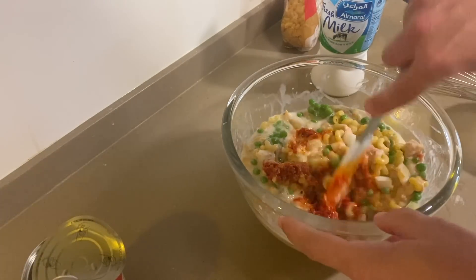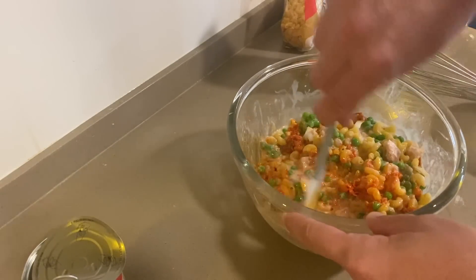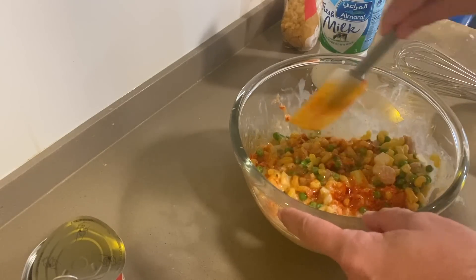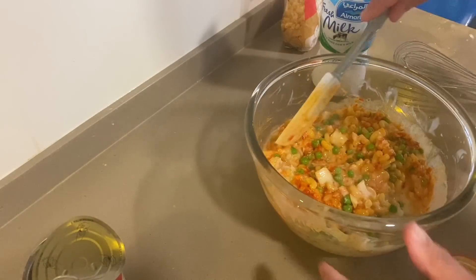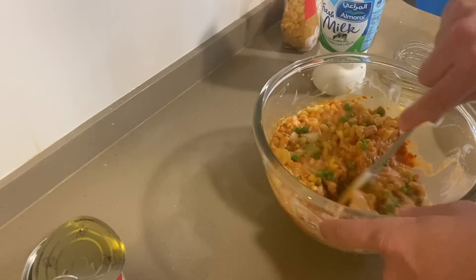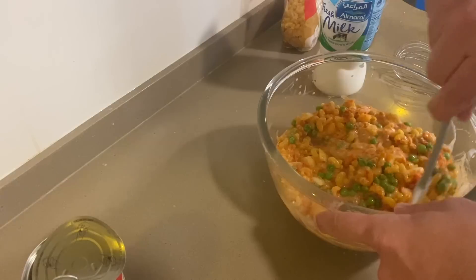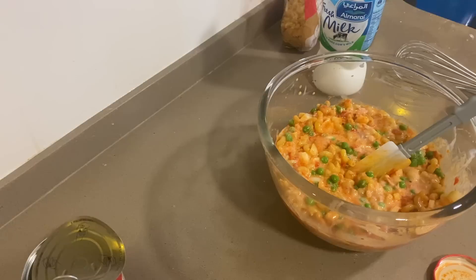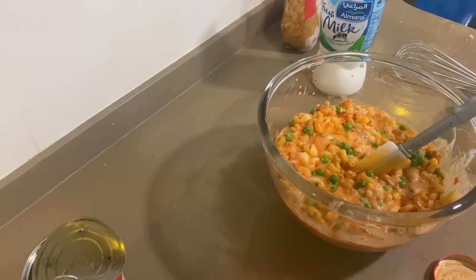I'm pausing to double-check because I usually forget to put stuff in. Work's been pretty light this week — kind of a pause with a lot of the training. It's starting to get really hot here, and the humidity is coming up at night too, so summer's here full-fledged. Let me make sure I've got everything: onions, cream of mushroom, milk, noodles, peas, tuna, pimento. Good. Now I'm going to put this in the casserole dish — last thing will be breadcrumbs and butter on top.